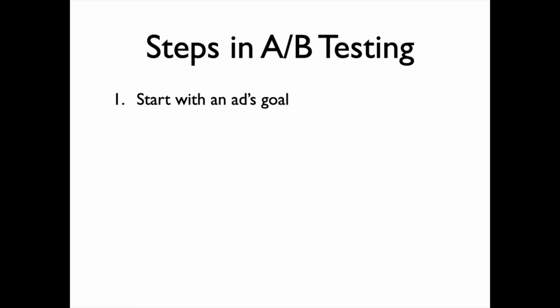Okay, there's a couple factors to think about when running A/B tests. The first thing is, what is it that you're trying to do with an ad? What are you trying to achieve? Is it conversions, people buying something? Is it people going through and watching a video or looking through photos in a carousel? Is it people actually following your account? Is it engagement? Having a really clear sense of what it is you're trying to achieve is going to help direct what you think might make people more or less likely to actually do that.